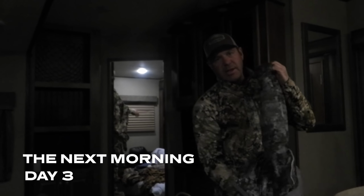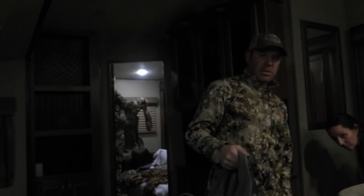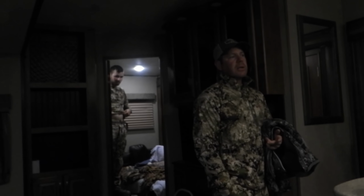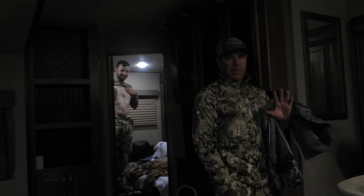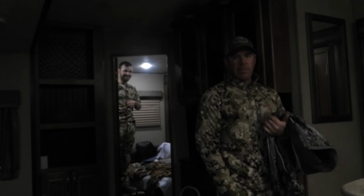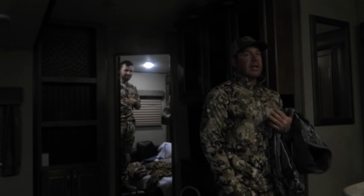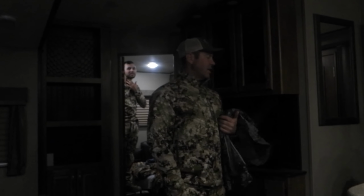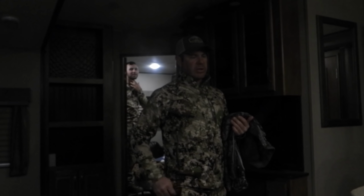It's a better morning spot than an evening spot, that's for sure. I can see that because they're moving off those hay fields in the morning. Yeah. Evenings, in my experience, all the animals have always kind of moved slow in the evenings. I like to find animals from the morning, find them and bed them, and then put a plan to move in, and then when they stand up, knock them down. Yeah, that's what I like to do. Very hard in this unit. Well, I mean, it's not hard, because you just got to find them. And we do find a lot of them.